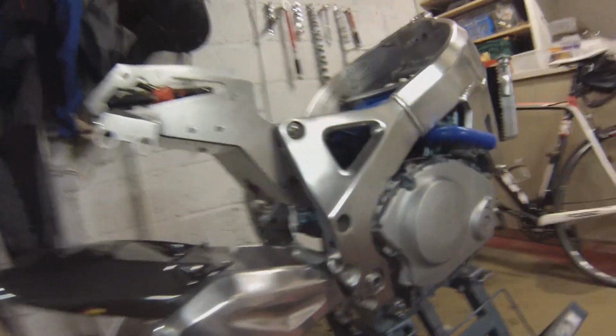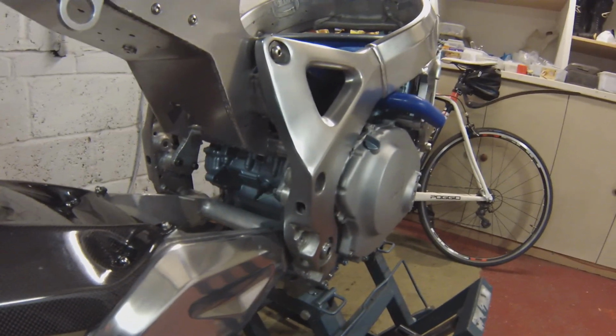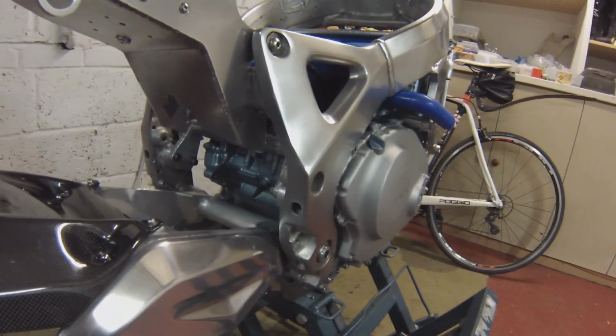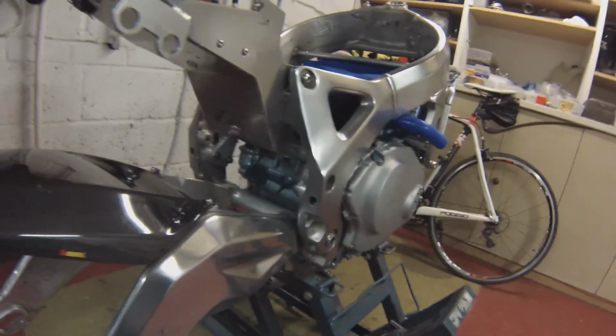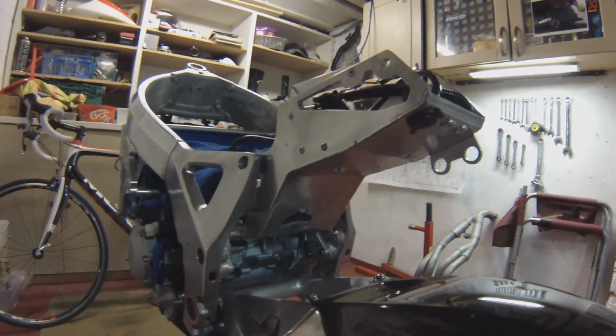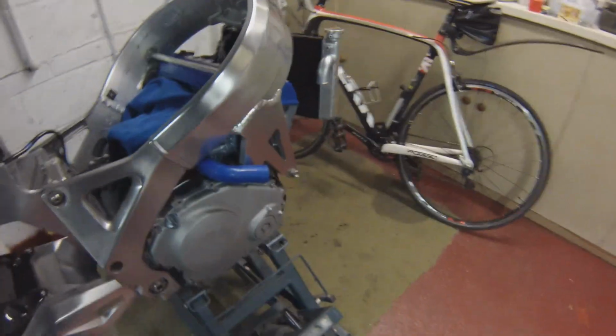So now I'm just awaiting my reservoir bottle back from my aluminium man, and then I can mount the swinging arm on properly, where it's meant to be. And that frame, there's a bit of welding on the frame to get done, then I can start really putting it back together. So hopefully it may start coming together fairly quickly now. Hopefully, fingers crossed.